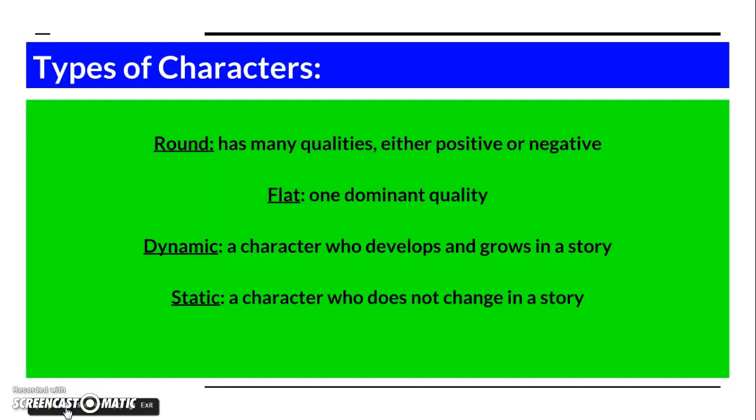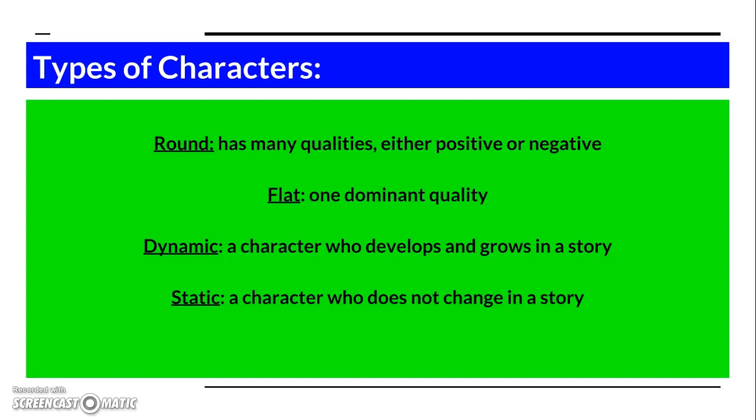Okay, I'm assuming you stopped the video, you filled in the worksheet, and now we're on to types of characters. Although there are tons and tons of different types of characters, when we analyze literature, there are four major types that we talk about. Some characters are round. Those characters have many qualities, and they can be positive or negative. The way you can remember this is to think about well-rounded people. People who are well-rounded have a number of qualities. Maybe they're an athlete and they do theater, and they're good in school, and I don't know.